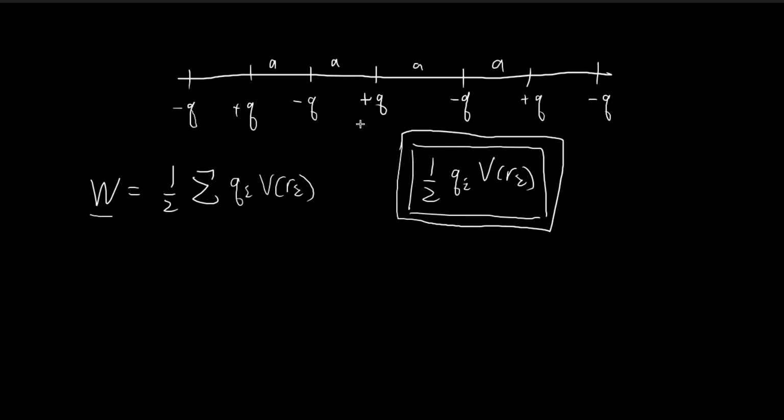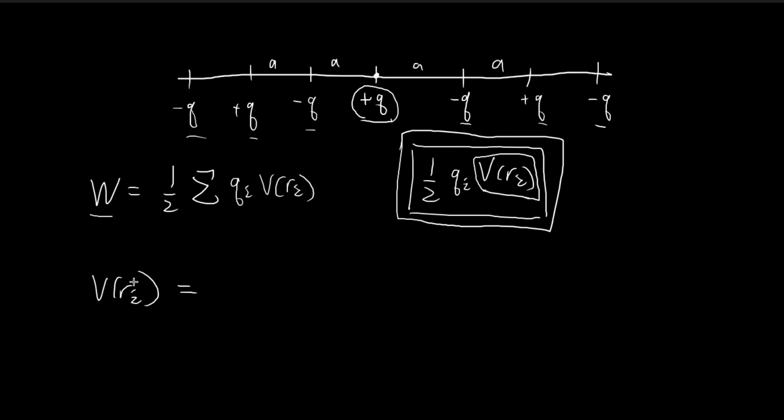In order to do this, let's just focus on this particle over here and see what we get. To find the amount of energy contributed by this particle to the whole configuration, we need to find the potential at the point where this charge is located. So we want to find the potential at this very point, which would be this expression. Let's focus on finding the potential at this point first. You can see that the potential at this point is contributed by all these other charges over here.